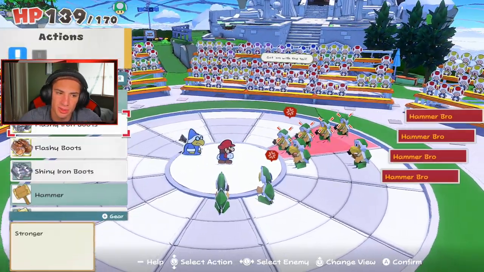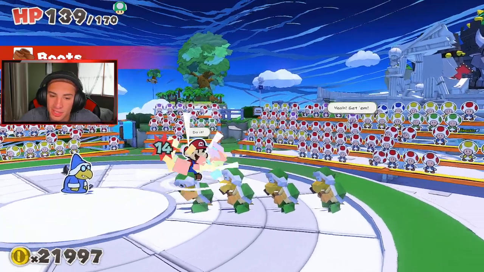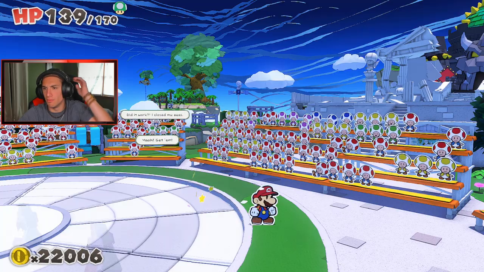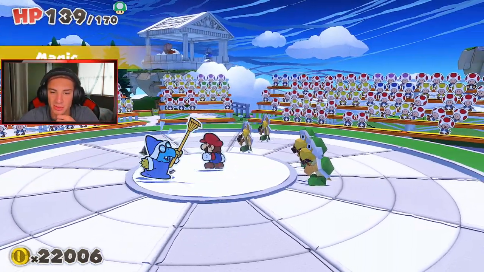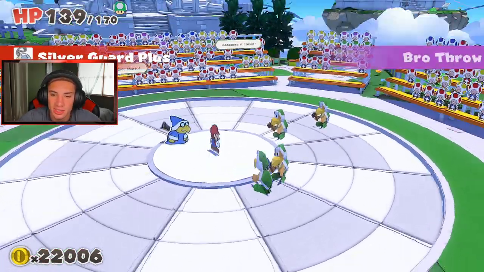I think regular boots should be able to actually take these guys out. I hope so. Probably going to do like 15 damage, but still, we just did 20-something. 14. Yeah, it does take it out. So we don't have to waste any damage on our flashy boots. A Mexican with a little magic. And he pooped the bed. Yo, you out of magic? What do you mean? Yo, what are you doing?